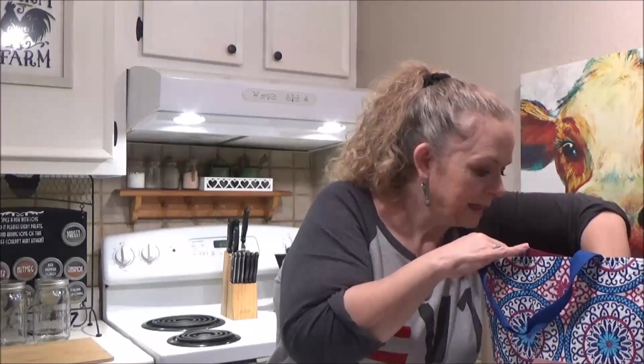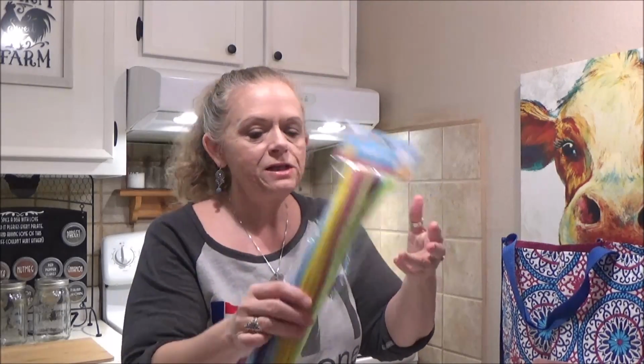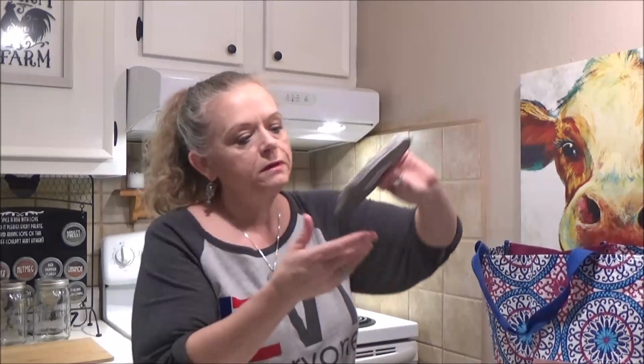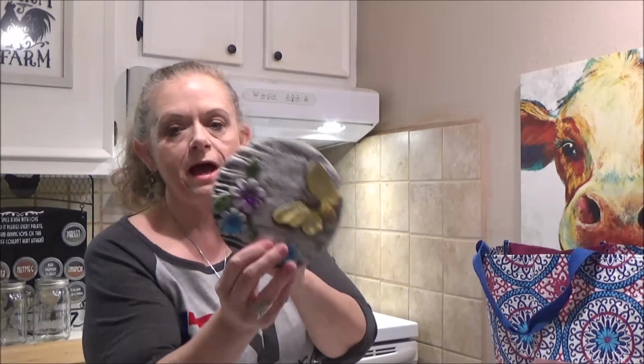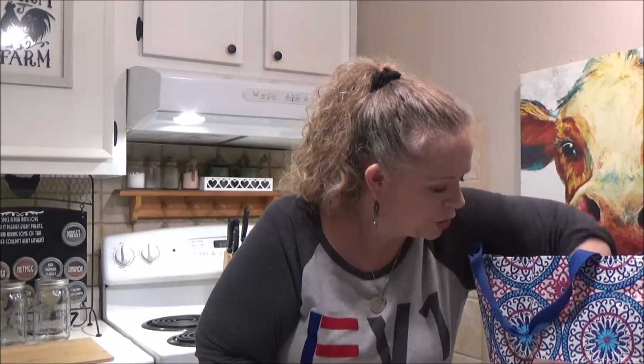I got another one of the wreath forms. This is a 14-inch, so of course I got another wreath coming up. Several actually, but then I got some of the Easter chenille stems, nice pretty spring colors. This cute little garden sign, welcome to our garden. That's going to be for a DIY if I can get it to work.